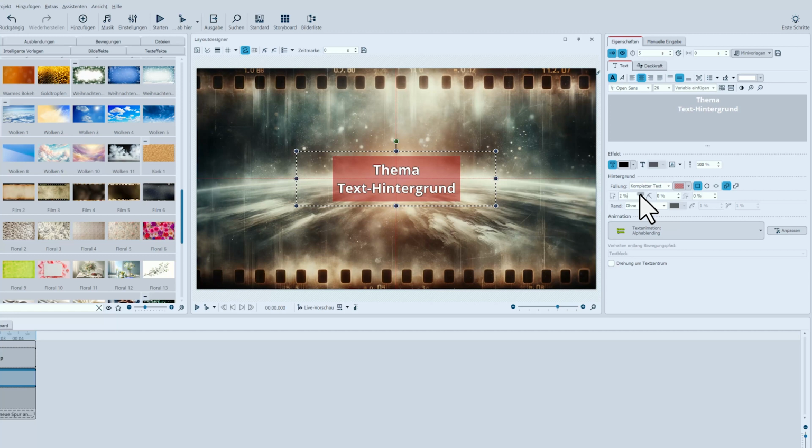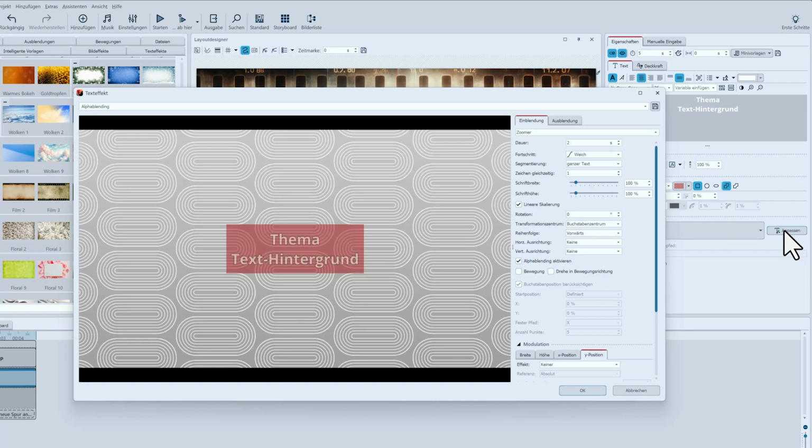And then we move on to the other settings for the filling, which really look interesting if you activate animations. I choose visible text combinations. But you can only see an effect if you design the animations accordingly. I just left the previous example as it is. Now go to Customize and change the segmentation of whole text to line by line, meaning each line is individually displayed.